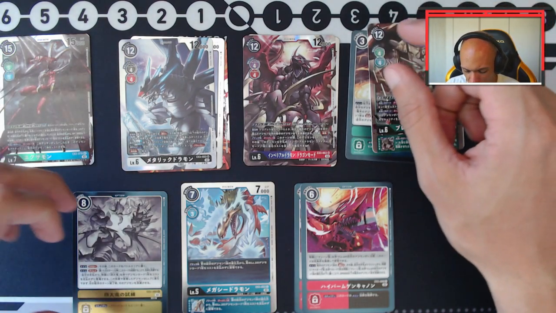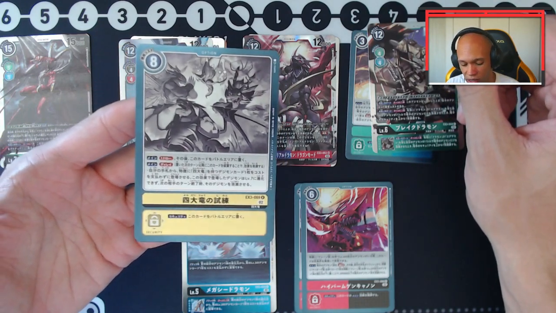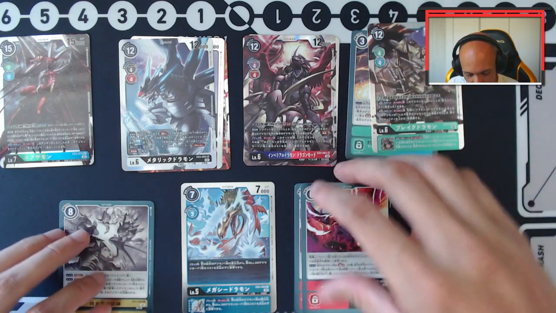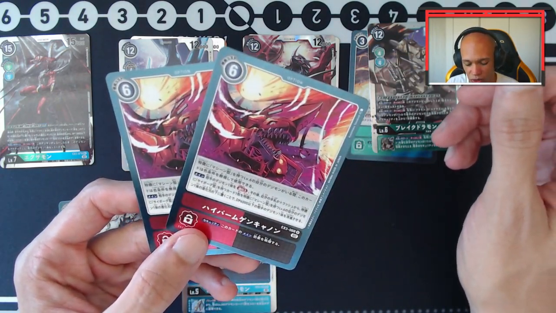We also managed to pull the first copy of the Four Great Dragons, Trial of the Four Great Dragons option card. So that's going to be useful for that archetype, and then a couple more Hyper Infinity Cannons for Chaos Dramon / Mugen Dramon / Machine Dramon. So that's going to be our box opening for the EX3 Dragon's Roar set for the Digimon TCG. Based off of what I got here, I'm super, super happy.